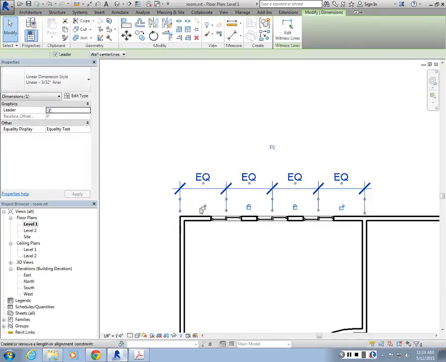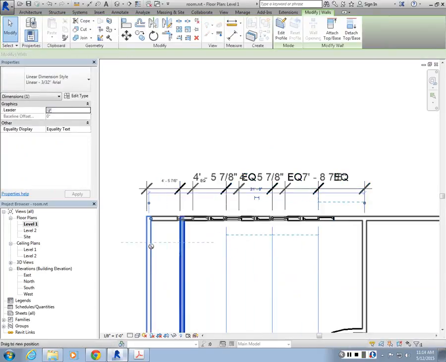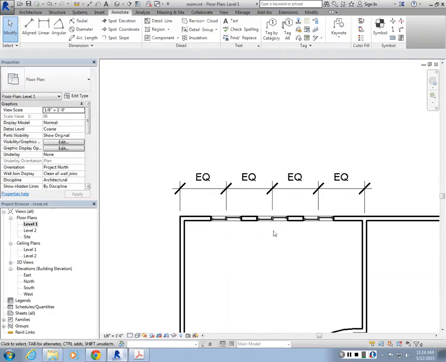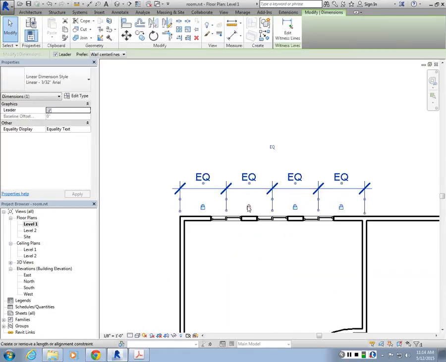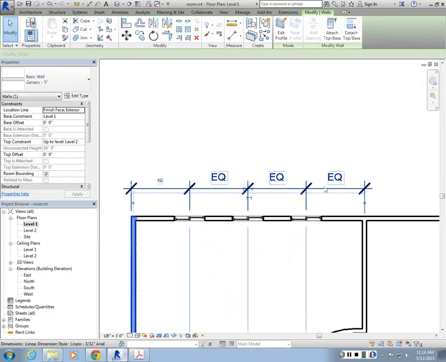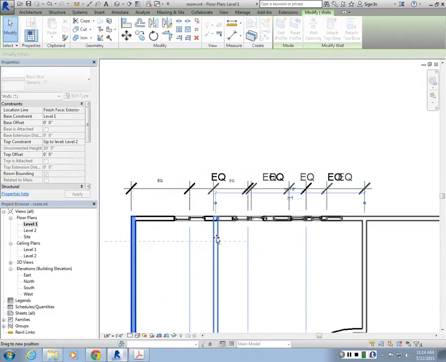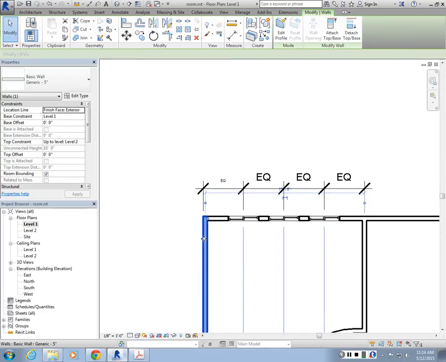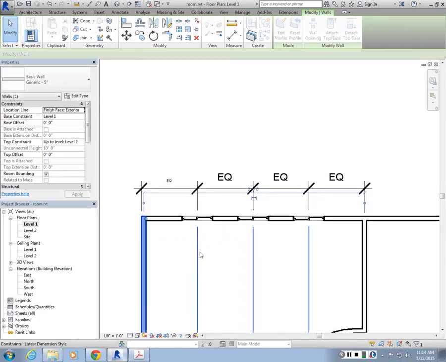So I'm going to cancel. Yeah. You cannot lock them. You can unlock them. But if I stretch it, it will keep the equalize option, right? Because we are basically establishing it as a constraint. Okay?